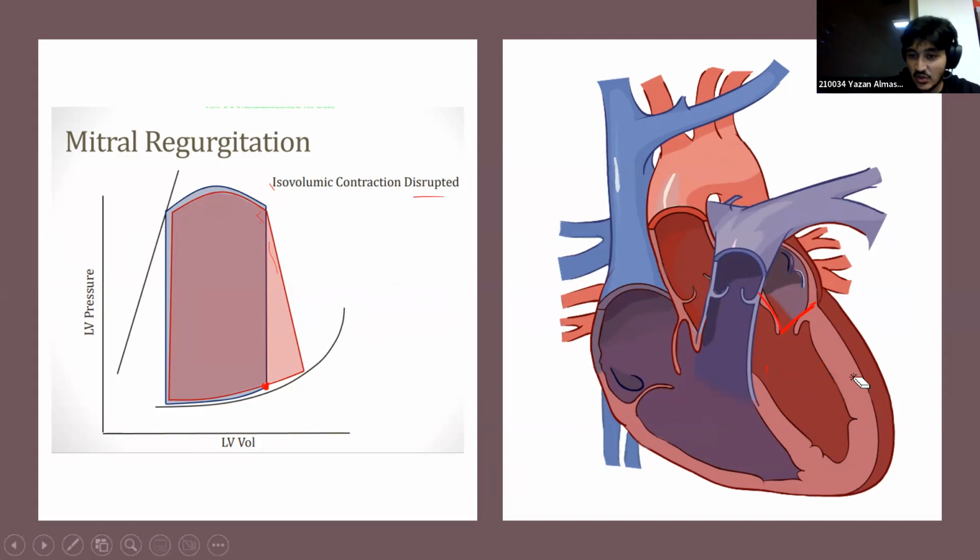When the heart is trying to open the aortic valve, first of all, even when the heart is contracting, the blood will leak from the atria into the ventricle, so it's going to increase the volume here. And when the heart is contracting, trying to open the aortic valve, it's going to push some of that blood back into the atrium. This is why, look here, the volume is increasing, and here the volume is decreasing again, because it's pushing it back to the atrium.